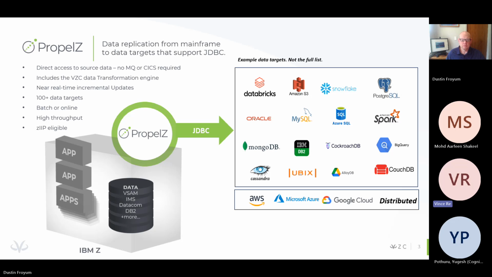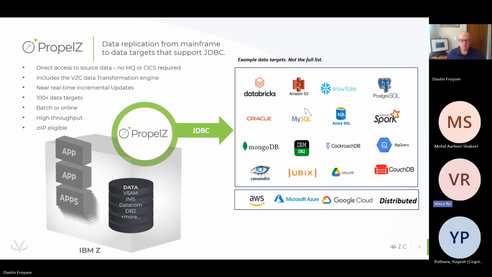And, as I said, for the ingestion part, we often talk about it as things like databases and JDBC, but it turns out PropelZ is totally open-ended. The output could be anything. It could be a database as I described. It could be invoking an API to put that data in just about any application anywhere. Really, if you can imagine it, you can connect the PropelZ output stream to it, and then you can do whatever you like with that data.